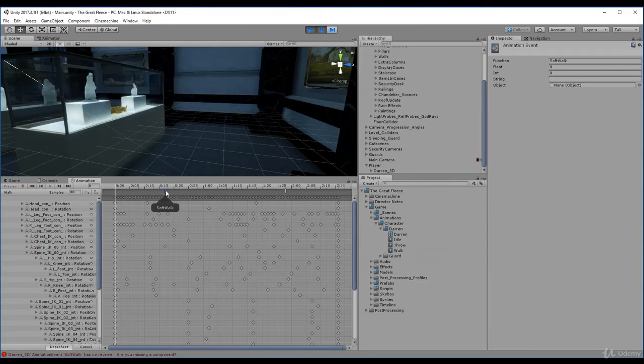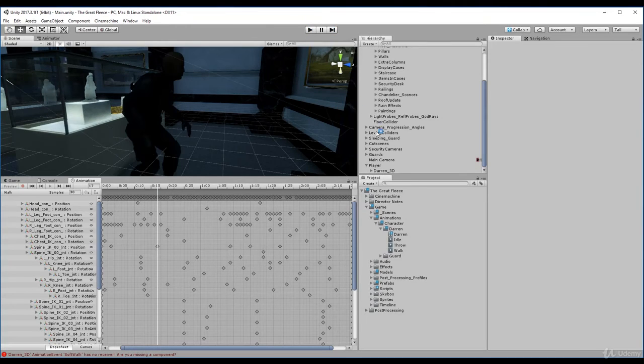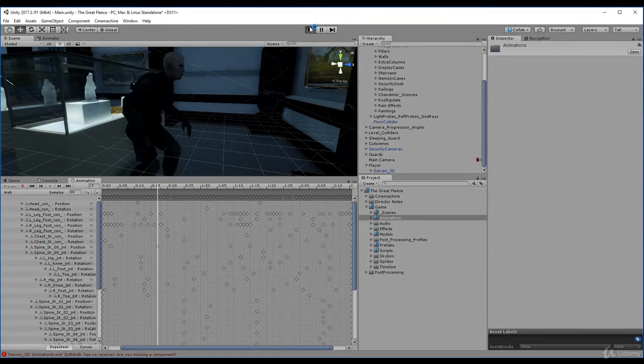And it looks like we do have some events. These are called soft walk and soft walk. So I don't know what these events are. They could have been something that was placed in the outside program. So what we want to do here is select them, delete them. So just select these animation events, the little horizontal lines here at the very top, and just delete them. You can stop running Unity. You can save your scene. And if we run this again, everything should be okay.